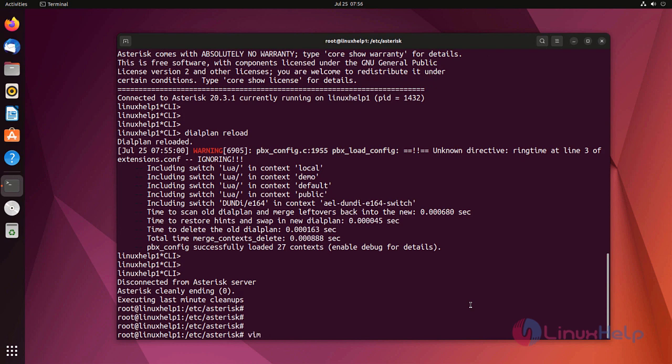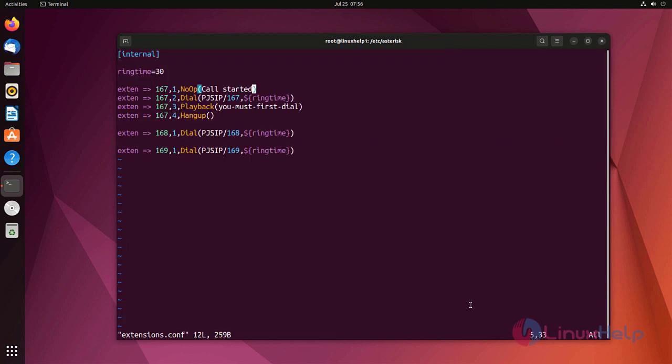Again I go to the extension.conf file. If I want to increase the ring time only for the 167 dial plan, I enter the variable here: set ring equal to 40.